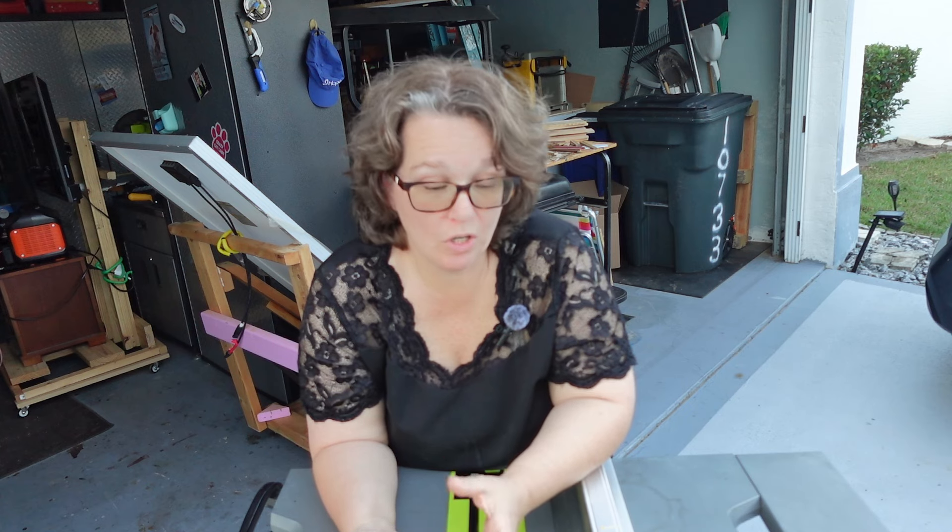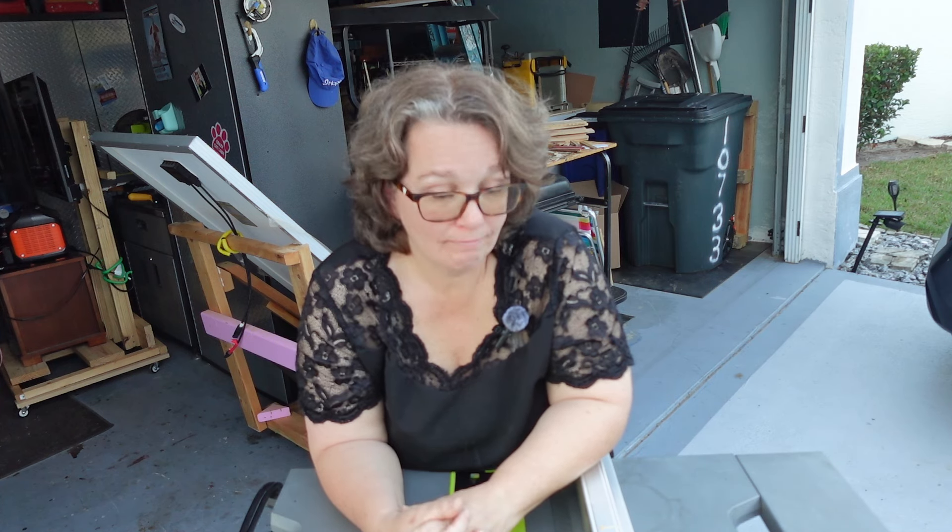I've been seeing a lot of those rechargeable battery table saws — only a few hundred dollars more and they could charge on my solar panels. Then I could literally use my table saw in the middle of my front lawn, which just sounds amazing. Plus the thought of a newer saw means maybe the dust collection might actually work, because the sawdust situation is ridiculous.